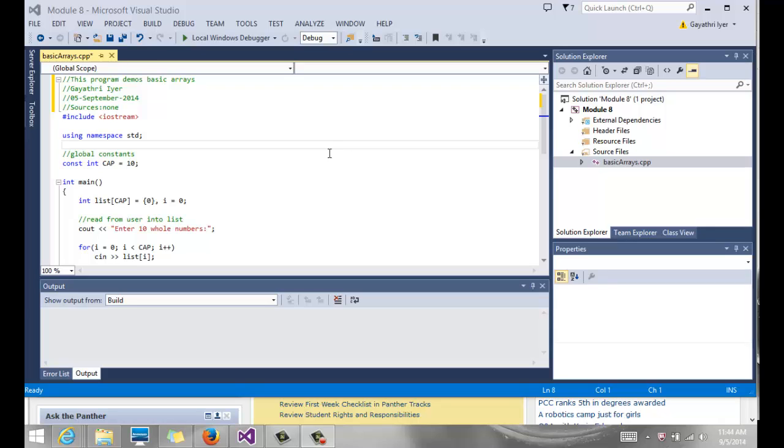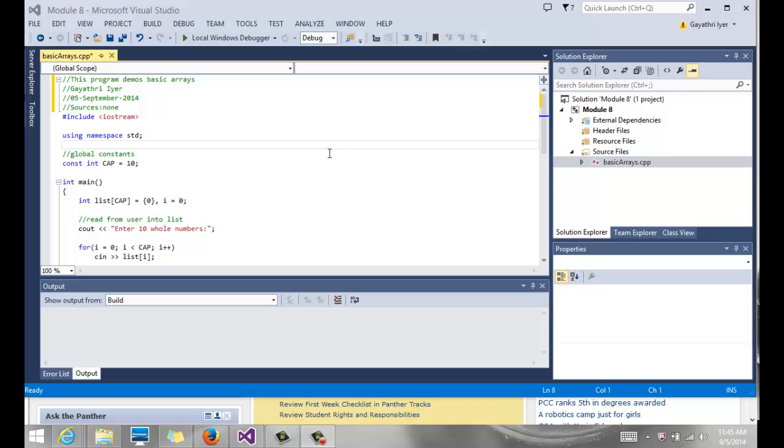Chapter 8. In this chapter, we are going to talk about arrays. This is a pretty large and extensive chapter with a lot of details about arrays and searching and sorting using arrays and two-dimensional arrays. And of course, we start off with one-dimensional arrays. So we have quite a few programs that span this chapter.